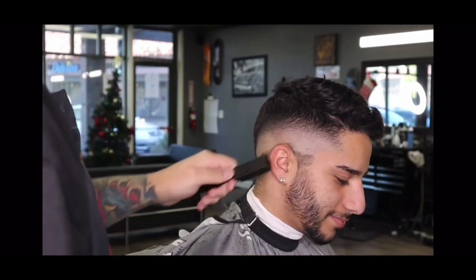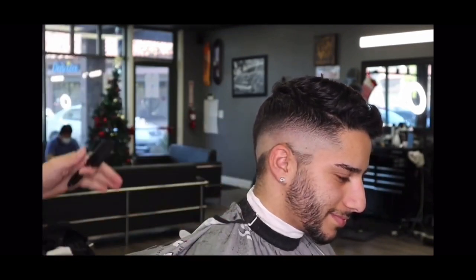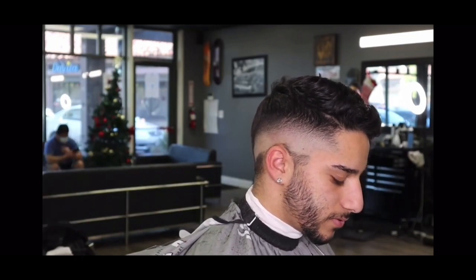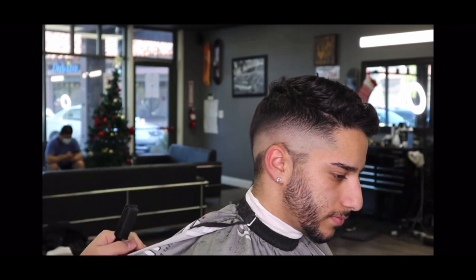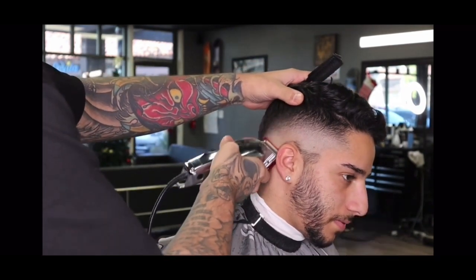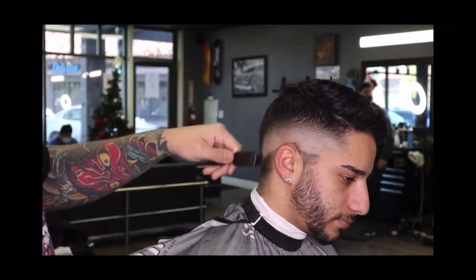Now we're just kind of fading down, tackling the fade. Any little dark spots we see, guys, we're getting rid of them. We're looking in the mirror. The mirror never lies, guys. It is a tool to be used. This isn't just something that the client can see their haircut with, man. This is a tool that experienced barbers use, man, to get that fade looking right.